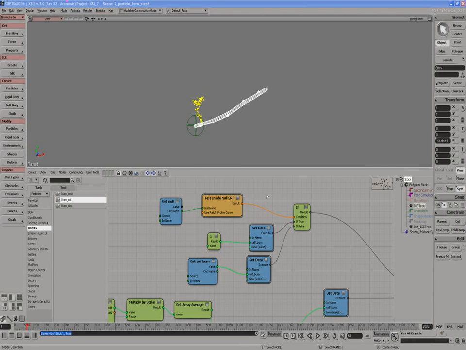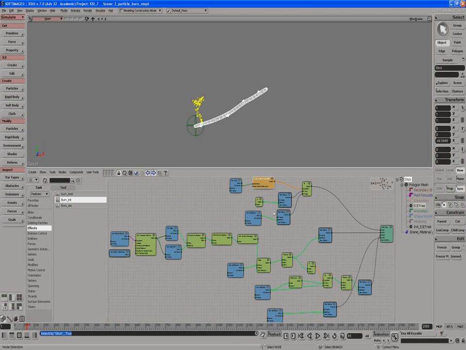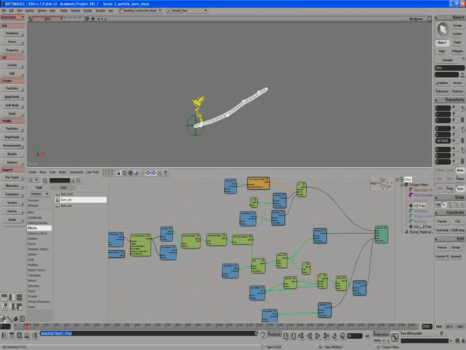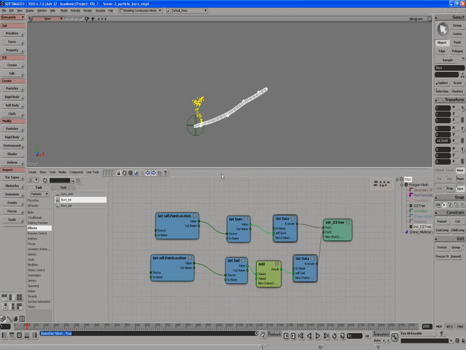So next we're going to look at the stick compound here, and we can see right now, let me just frame all, there's a lot of different sections within the stick compound. This is the simulated tree, and there's also the initialized tree. We'll just make this into two simple compounds and then link them in. So here is the initialized burn.